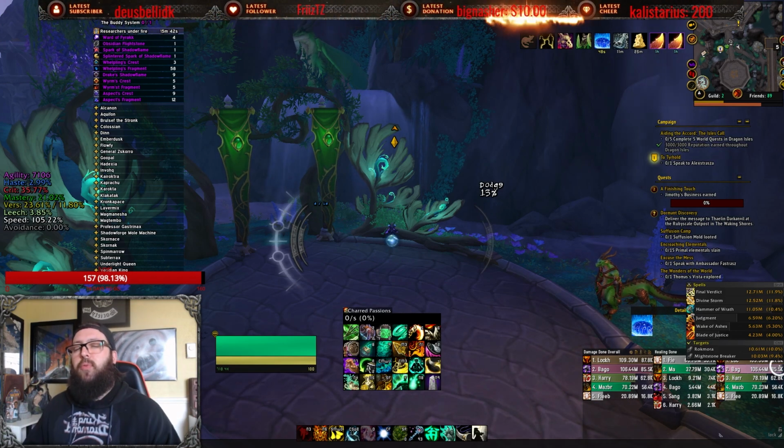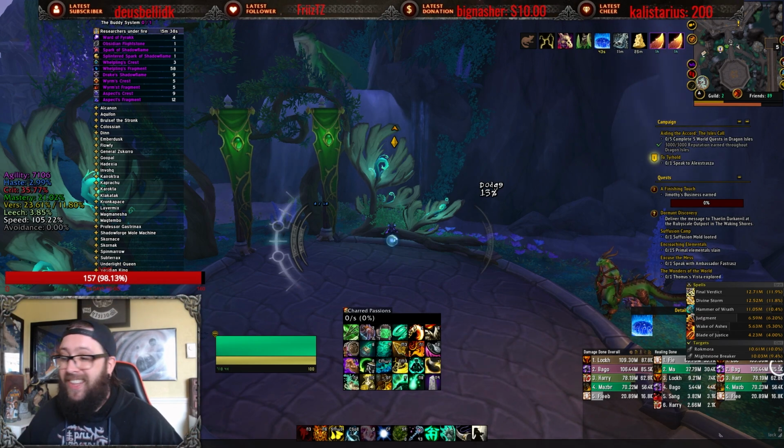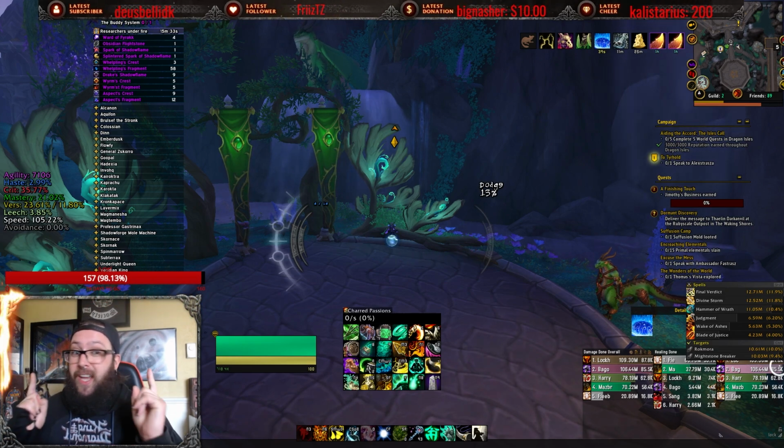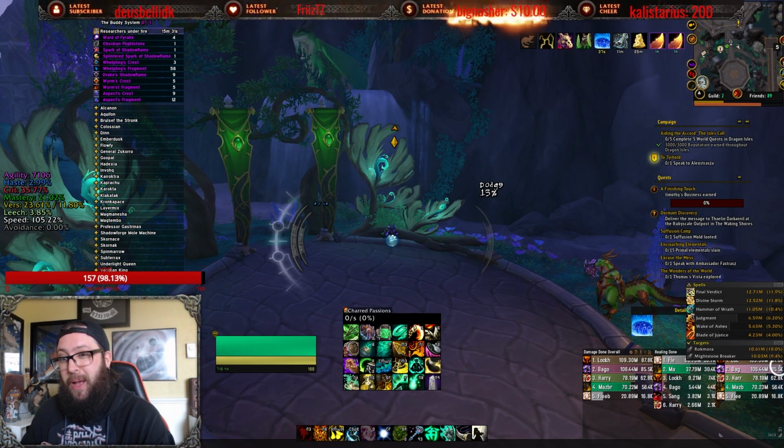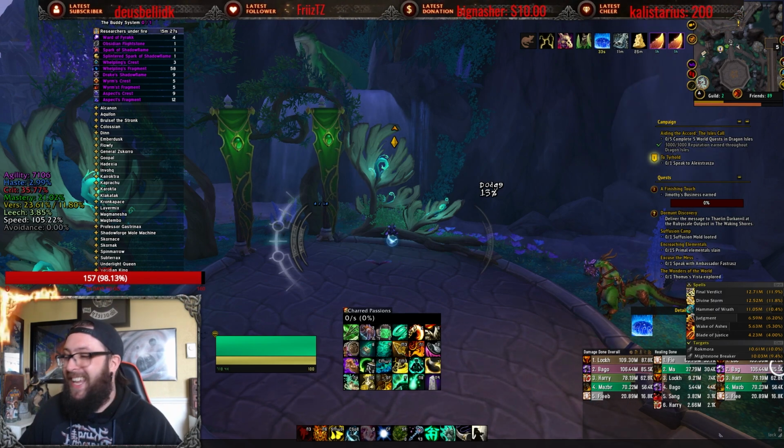Today we've got Brewmaster for 10.1. We're going to be talking tier, talents, all that fun stuff as we go along. Please don't make fun of my trinkets. I've had really bad luck with trinket drops in 10.1. And I mean really bad.